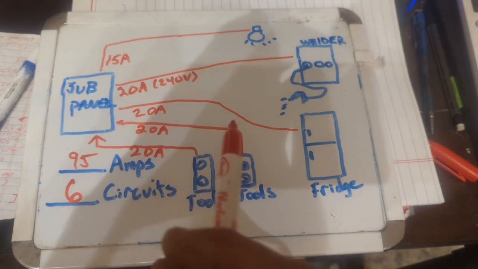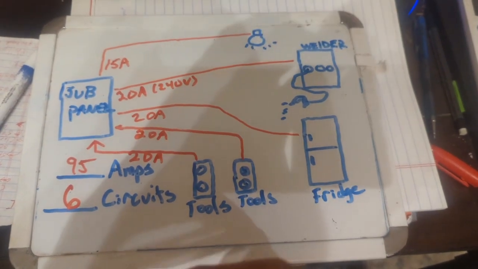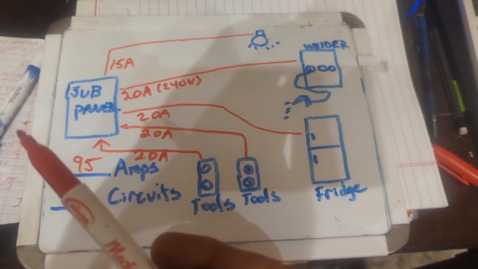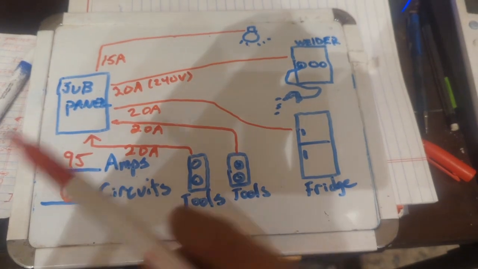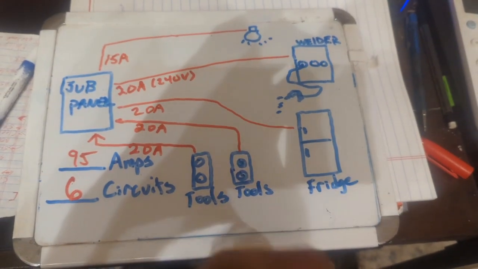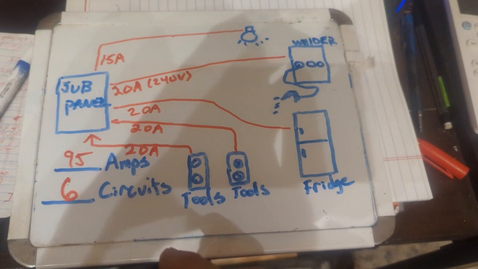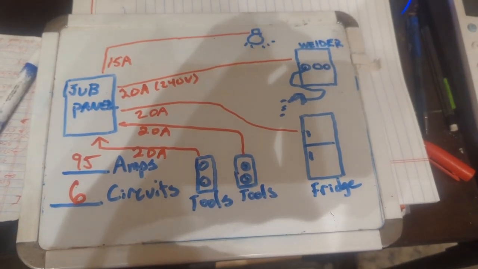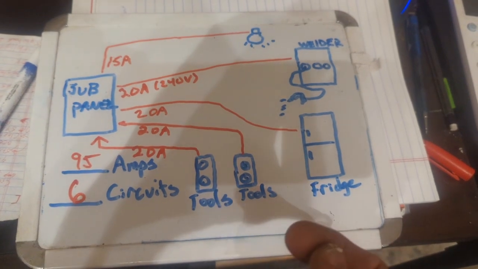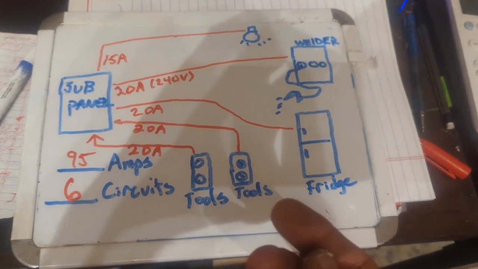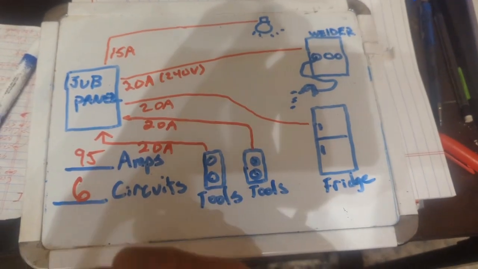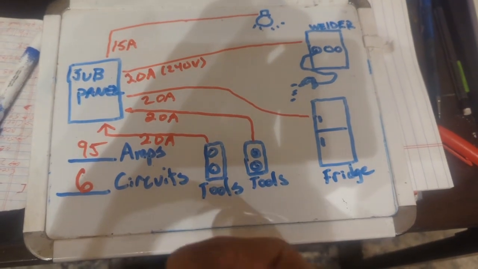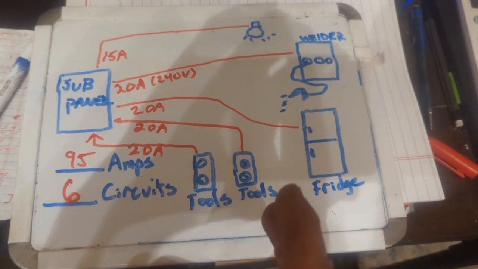Now, as far as the types of boxes, you have indoor, you have outdoor, you have all kinds of scenarios with the boxes. And I just don't have enough time to go into all those, but basically you want to look for something in a sub panel situation. Almost always, you're going to be doing this indoors. So you're going to look for an indoor panel, something that can mount properly to whatever setup you have.